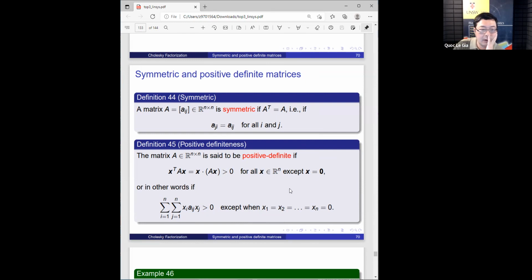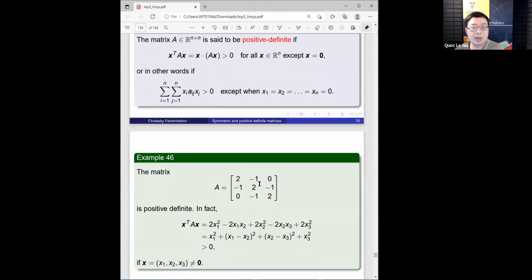Okay. So give me an example of a positive definite matrix, a very simple 2 by 2 positive definite matrix. Yes, identity, right? If it's the identity, then this is just x squared, which is always greater than 0, so it's very good. So identity is a positive definite matrix.